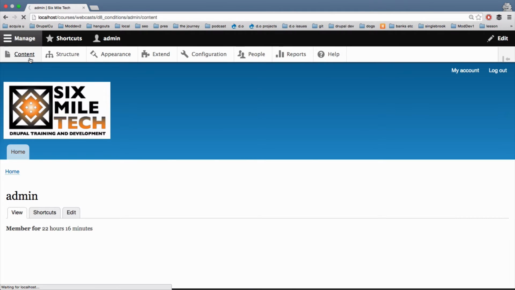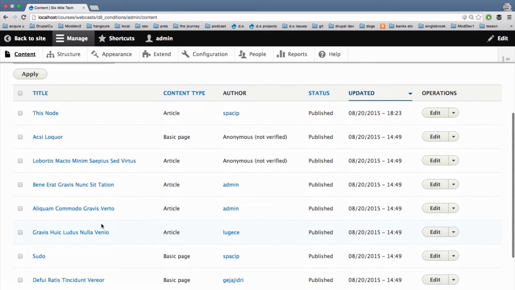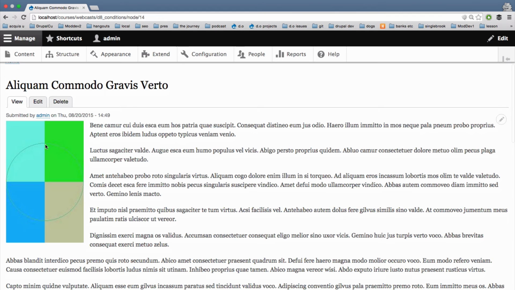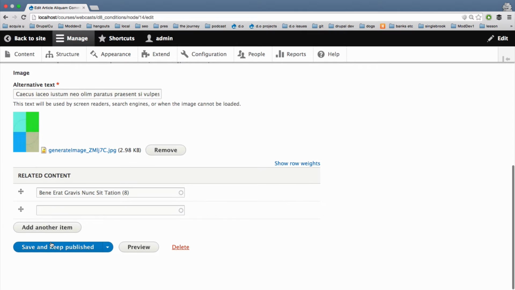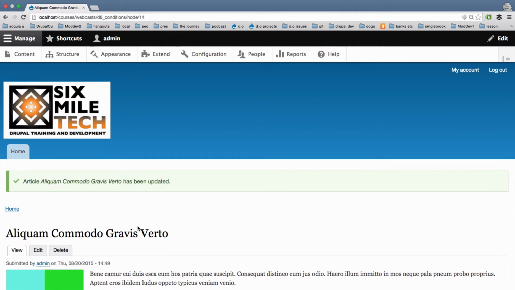So I'm going to view a node that I haven't viewed before, hopefully. I'm going to now edit this node, and I'm going to save it just to see if I can force it to rebuild that cache about what blocks should be available. And it didn't.